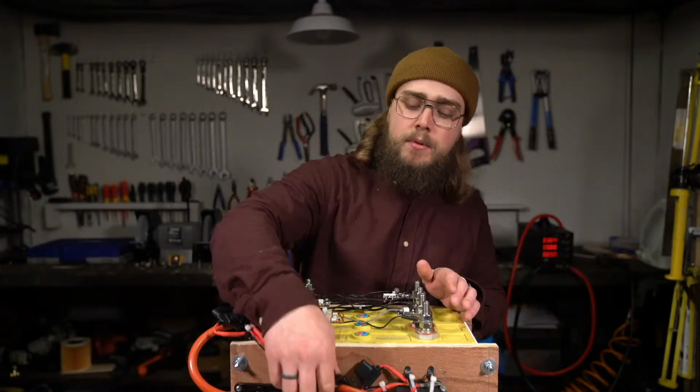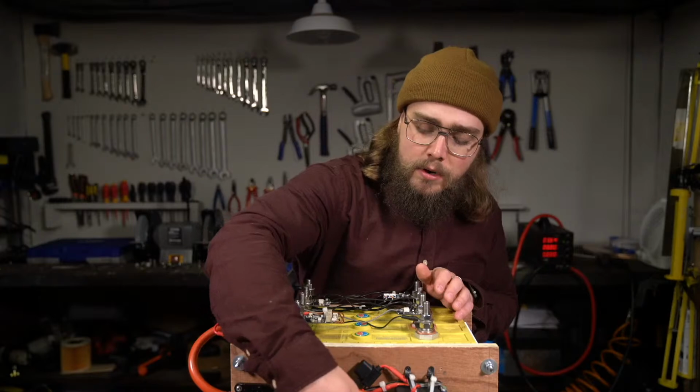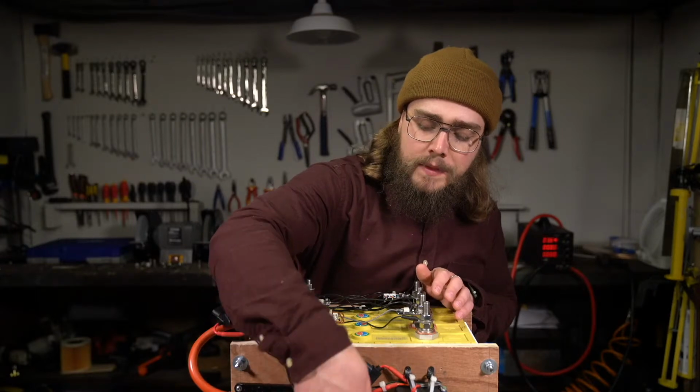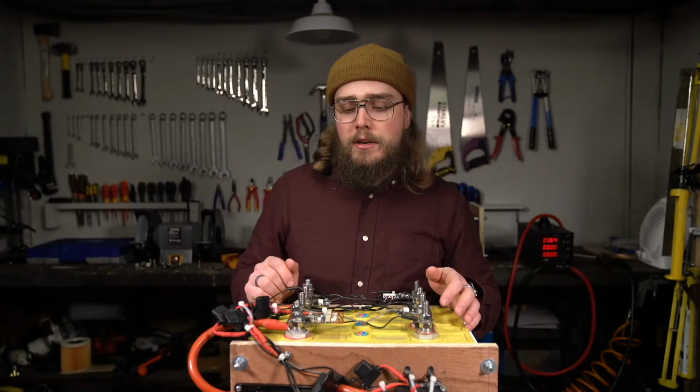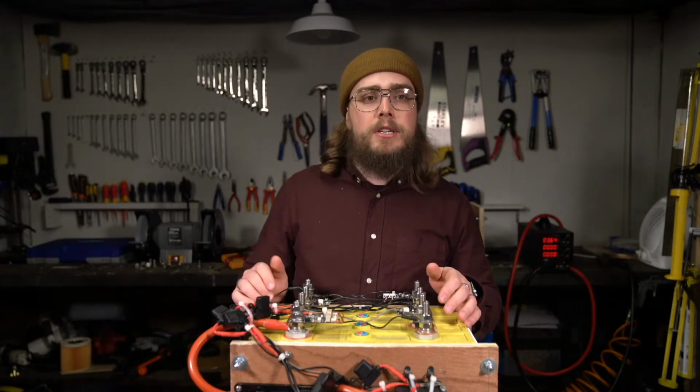But it is quite nice because it has these Hall effect sensors here, one for each of your lines, so it will measure your charge and your load, which is quite handy to just see how many amps you're charging at and things like that.